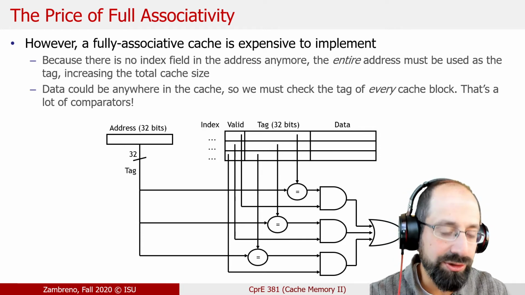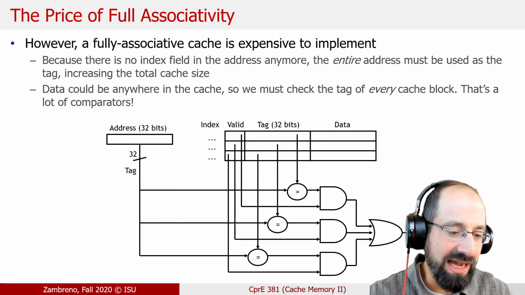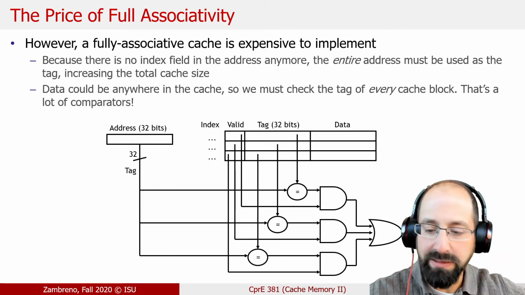We could do it sequentially. You could build a sequential circuit that does this, that basically loads each one in time. That would be very painful to implement as well in terms of the performance of the cache. We're trying to do as much as possible in one single go here.